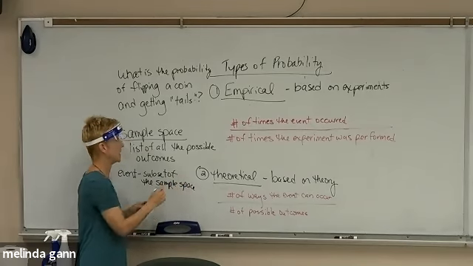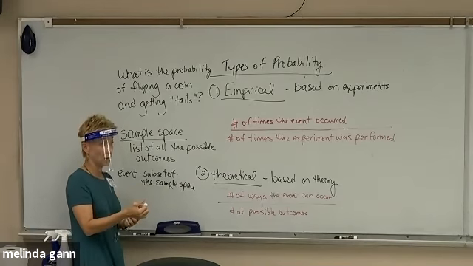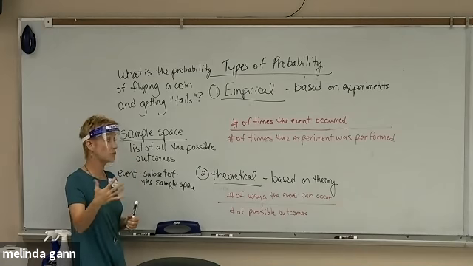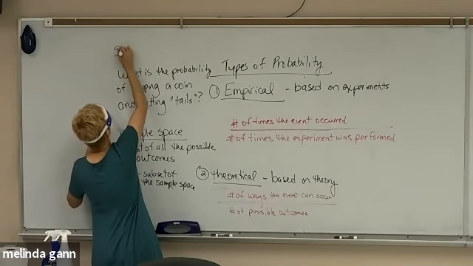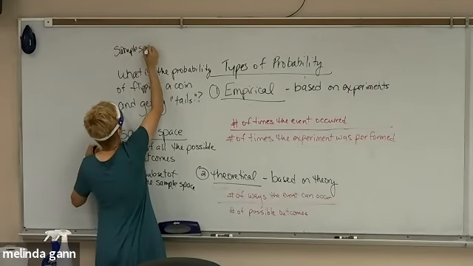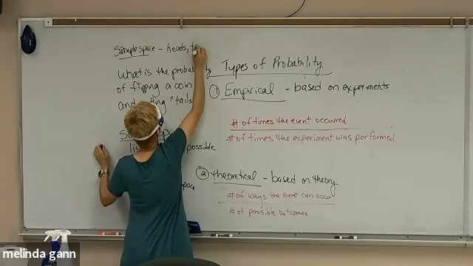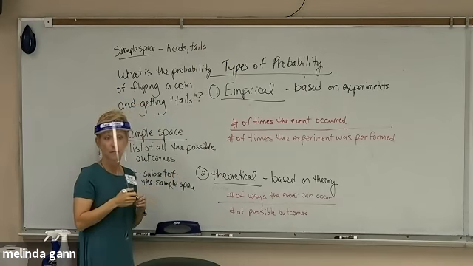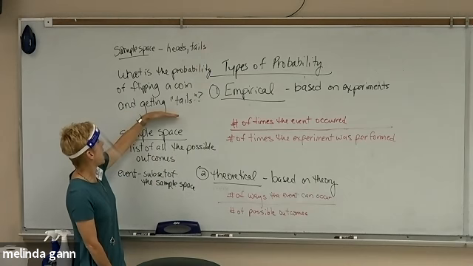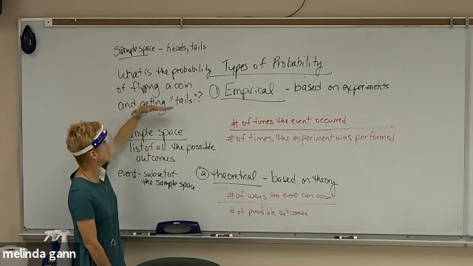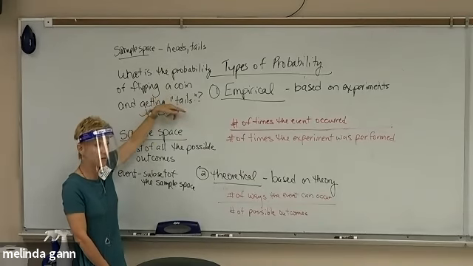What do I mean by that? When you flip a coin, what are all the things you can get? That would be your sample space. It's an actual list of all the possible outcomes. Heads or tails. In this problem, I'm asking you, what's the probability of flipping a coin and getting tails? Is everybody with me? Tails is my event. It's one of those outcomes.